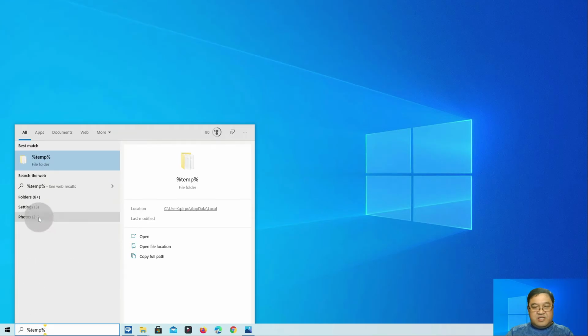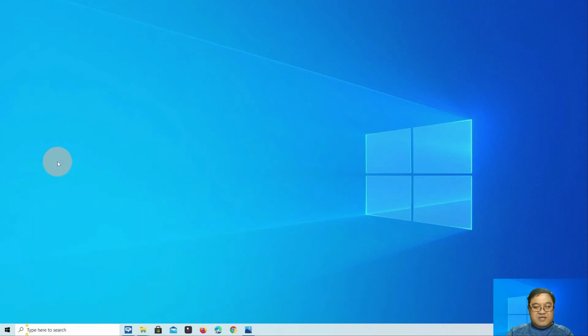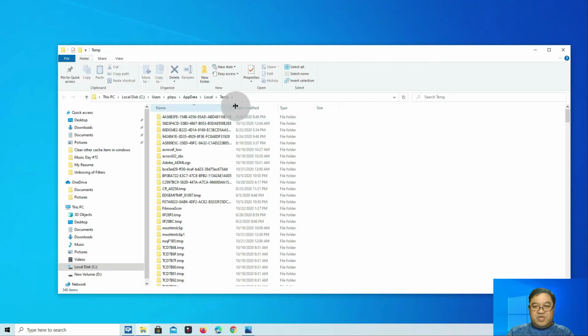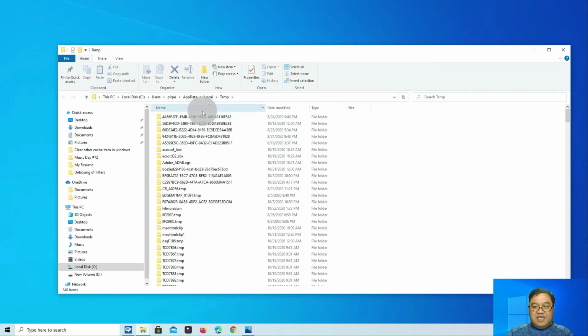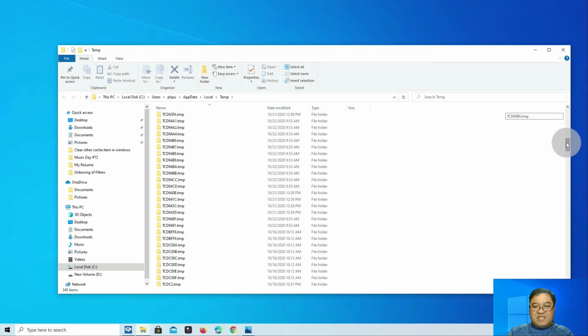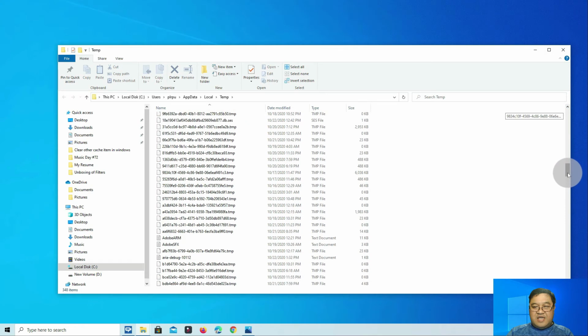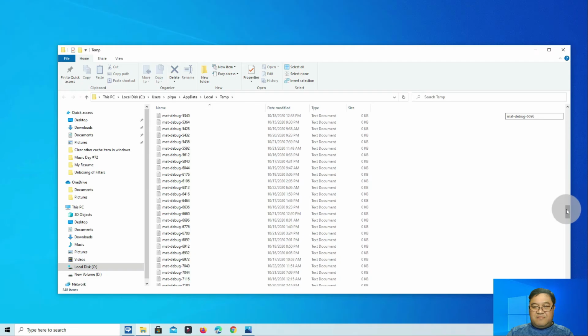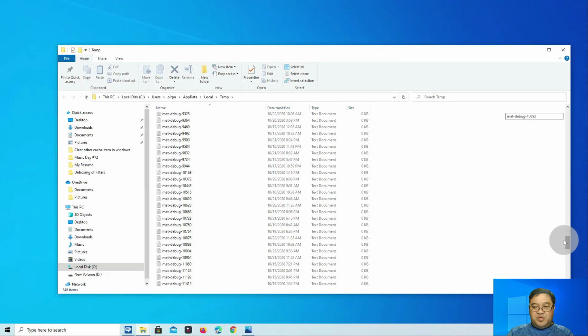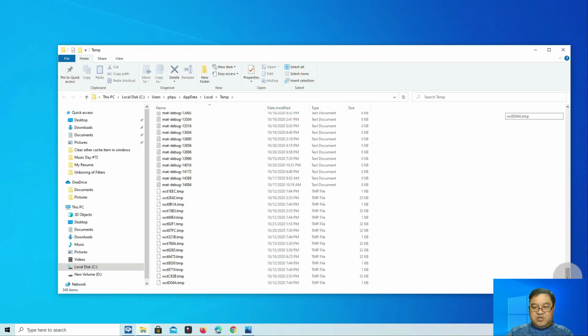Once you go to this folder, just press Enter, and it will go to these different files. Basically, these are all the other cache items in your local drive that sometimes eat up some of your space in your C drive.